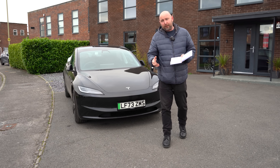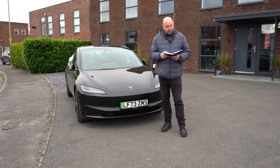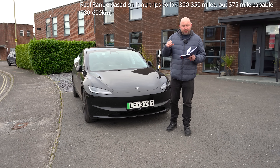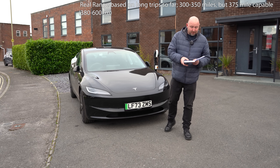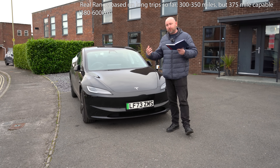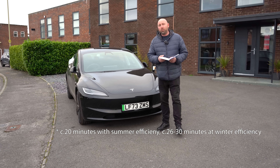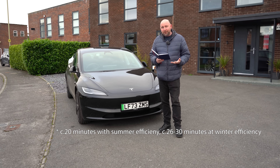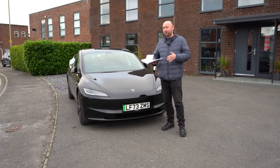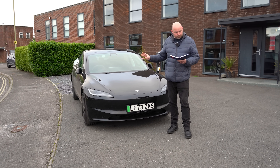When we drove efficiently at around 60–65 mph, we got 5 miles per kilowatt hour. If a lot of your driving is in town or on A roads and B roads, I've seen 200 watt-hours per mile — 5 miles per kilowatt hour — easily without trying, giving this car a total range of around 375 miles. That's now in winter — it'll obviously improve in summer. To summarise: worst case range is about 300 miles, best case about 375 miles — 480 to 600 kilometres of real-world range. You can add 200 miles of range in 20–21 minutes. 300 plus another 200 miles is 500 miles — that's Calais to Geneva with one 21-minute charging stop.